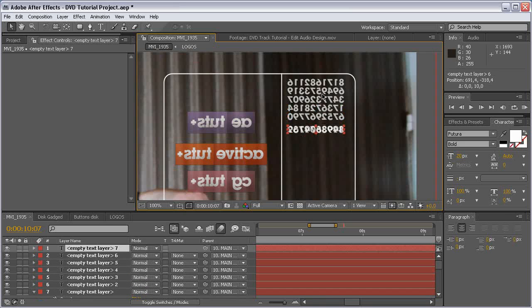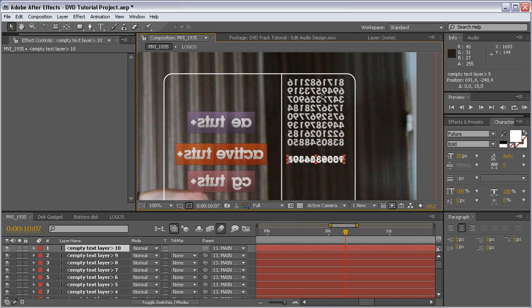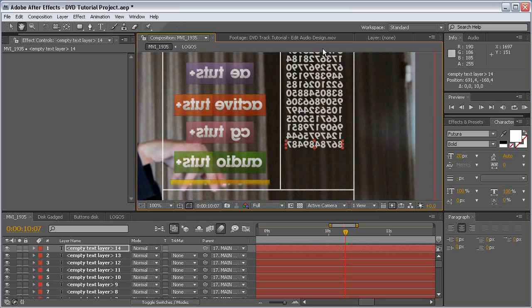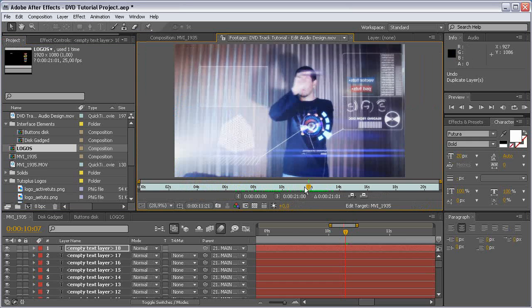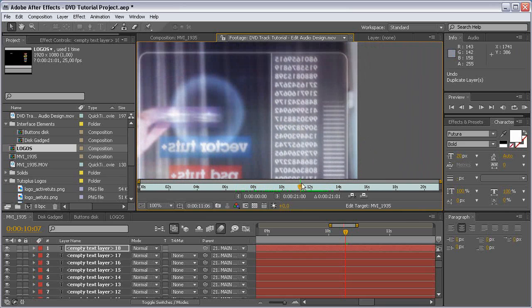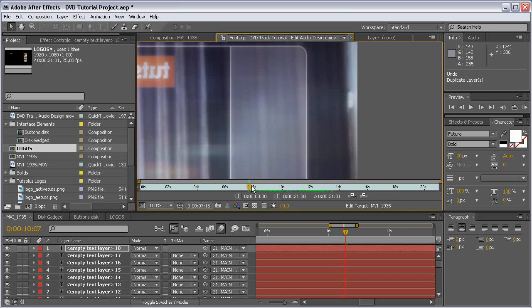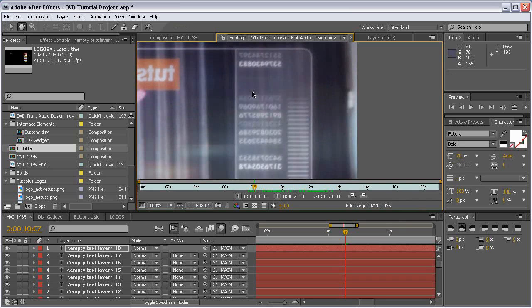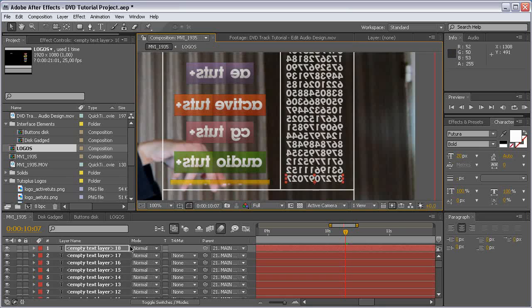And basically the idea is that we want to create a kind of an array from random numbers or code or something which is very high tech. I think this is enough for this. And in the main example I animated these elements to appear with the opacity animation here that we did.